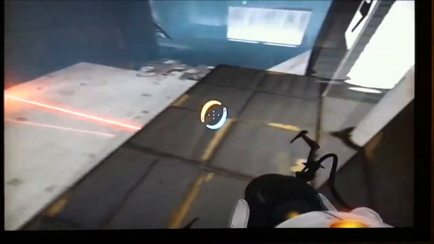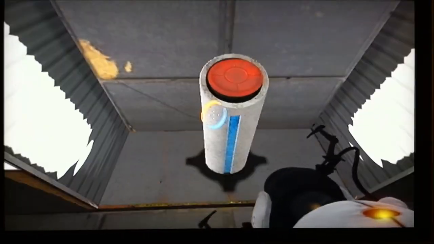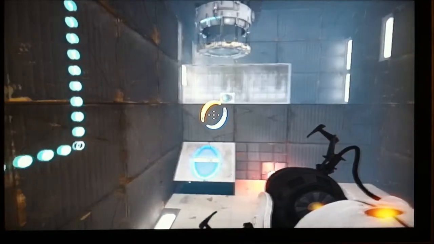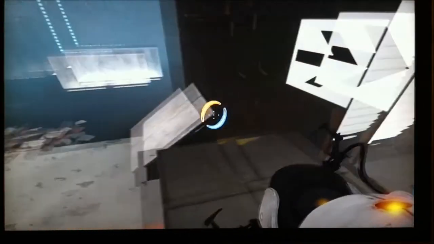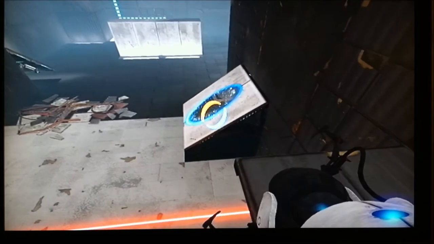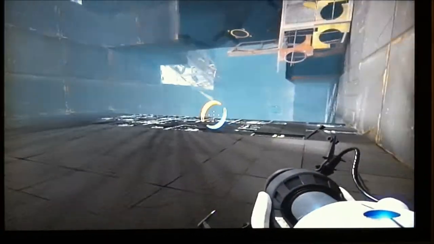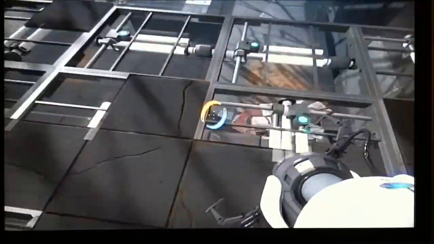Boom, there we go. And that should... Yes, that does have a button. Alright. So now we should have a cube. Yes, we do. And then... We just have to move the blue one there, I think. Yeah. That should do it. Man, this episode, we are really thinking with portals.